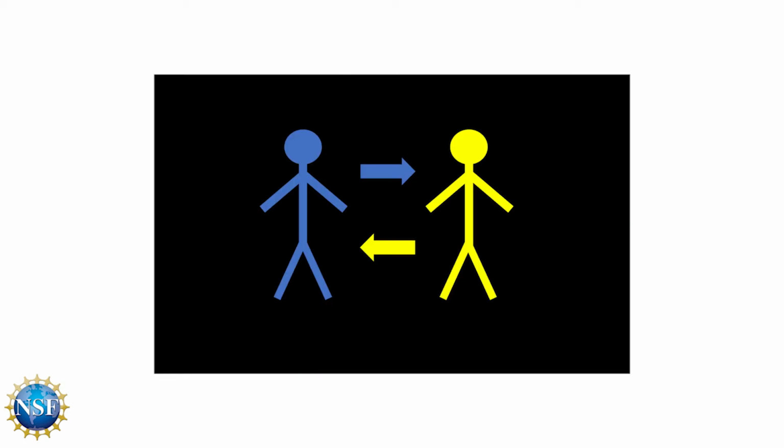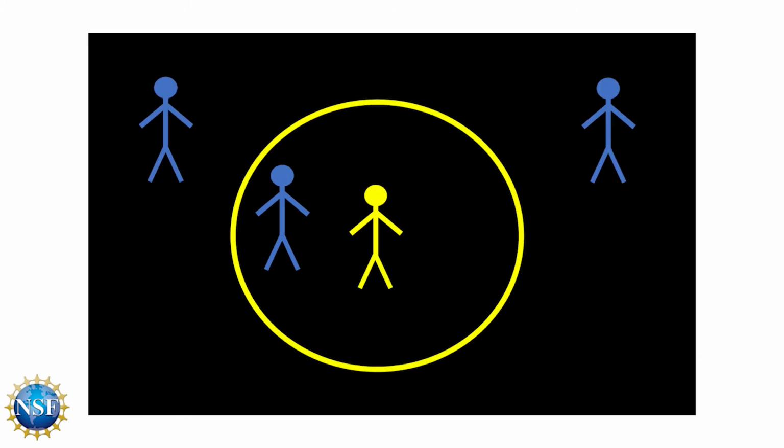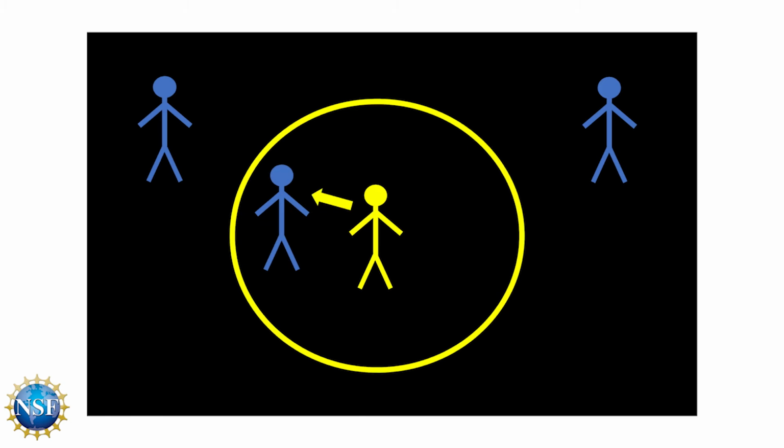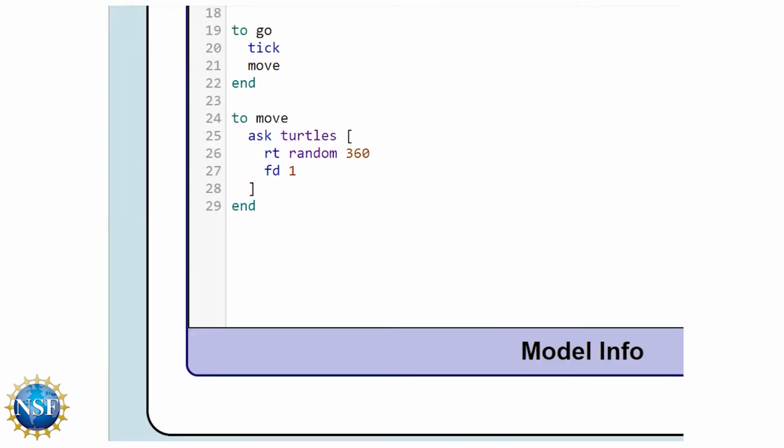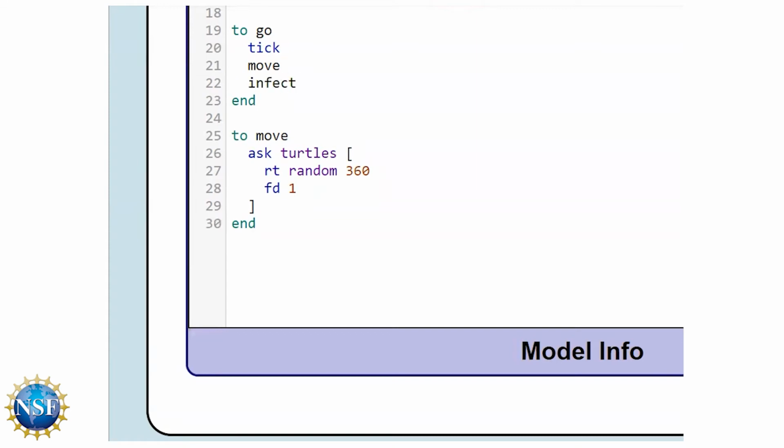Now that we have programmed the turtles on how to move, we also want them to interact. As we all know, interacting with others is how disease is spread. What we are going to do here is to make it so that if an infected turtle is within a certain radius of a non-infected turtle, then there is a chance that the non-infected turtle will get the disease. So we are going to make another sub-procedure called by go, called infect. First, we will add in the go procedure, infect, in the line under move, because we want turtles to first move and next infect.